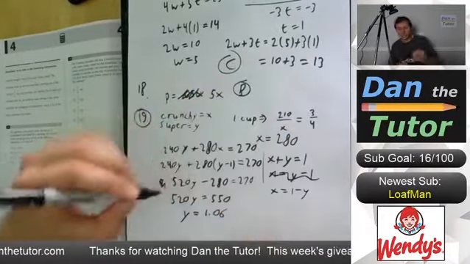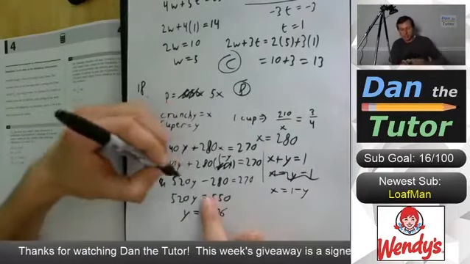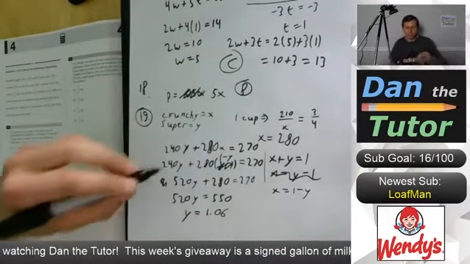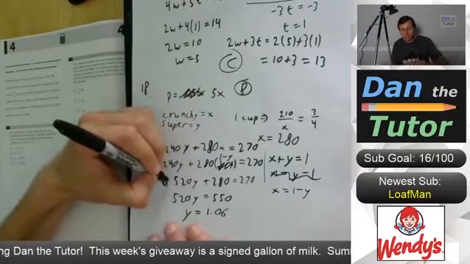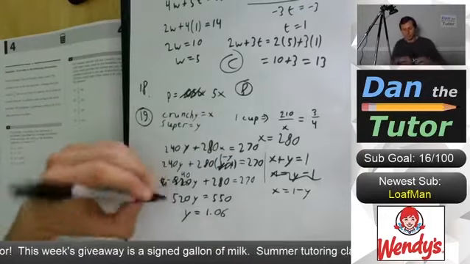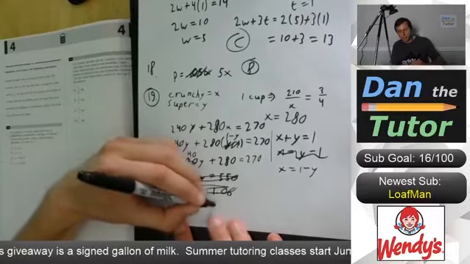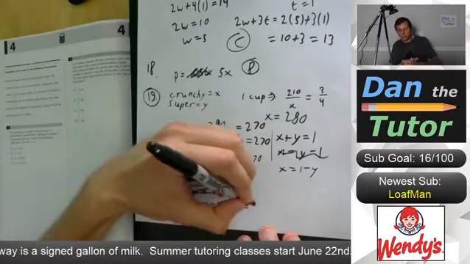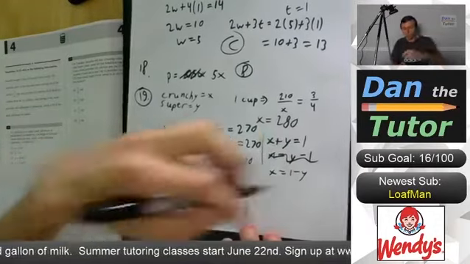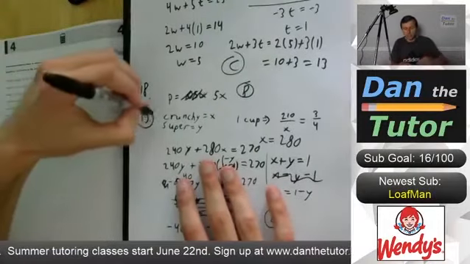X is equal to 1 minus y. That completely flips the problem. That makes it so that it's actually plus 280, and the difference, 280 minus, that's minus 40. Minus 40y plus 280 equals 270. That means minus 40y is equal to negative 10. Y is equal to 1/4. And again, that is the answer to our question because it was in 1 cup and it's a 1/4 cup. Okay, that one's good.